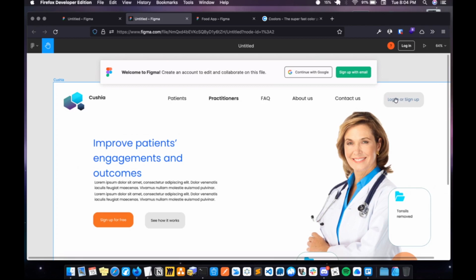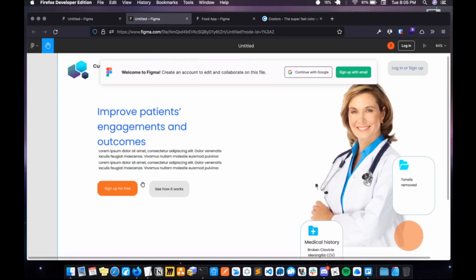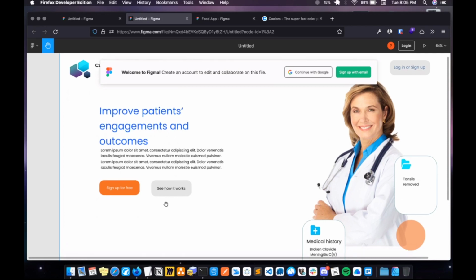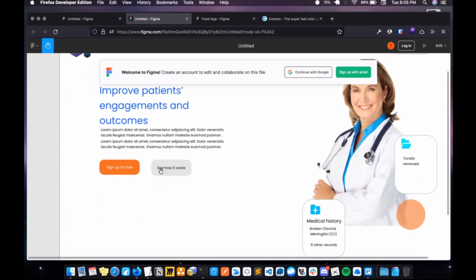Then the font size you have in here, login or sign up. I don't think the "or" in login or sign up works. I think you can make this better. Probably it can be different buttons, or you can just have the login button or the sign up button. And when they click on that, probably on the modal you add the other option, right? If you really want it that way. Then the spacing is too much, and also the color you're using here is already different from all the colors I've seen so far. So try to work on your choice of colors.